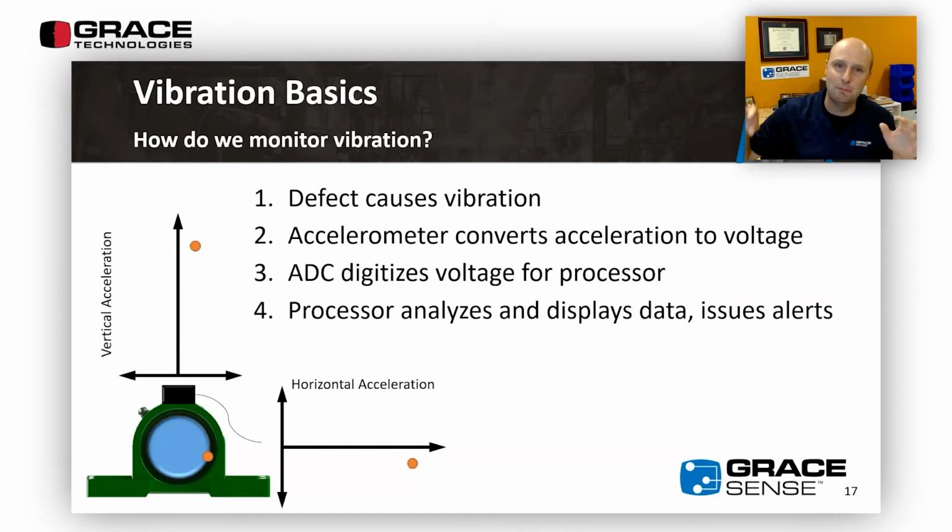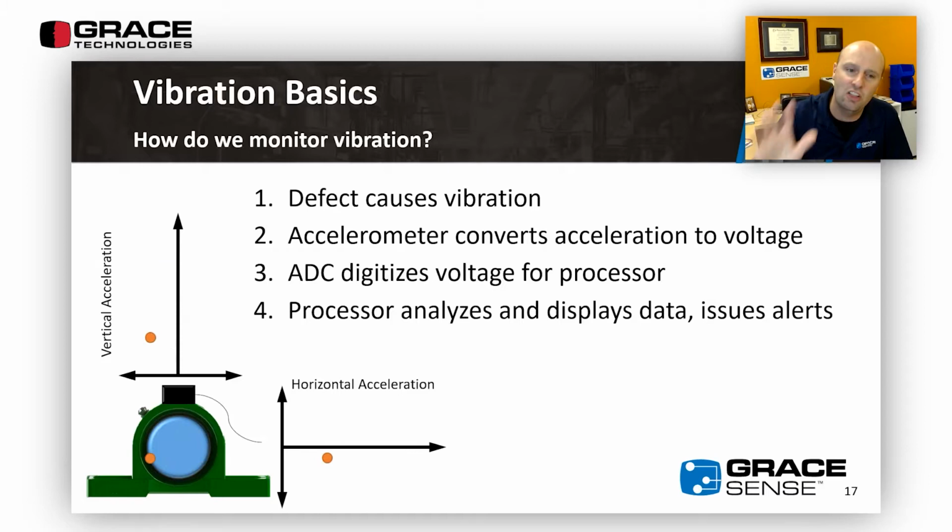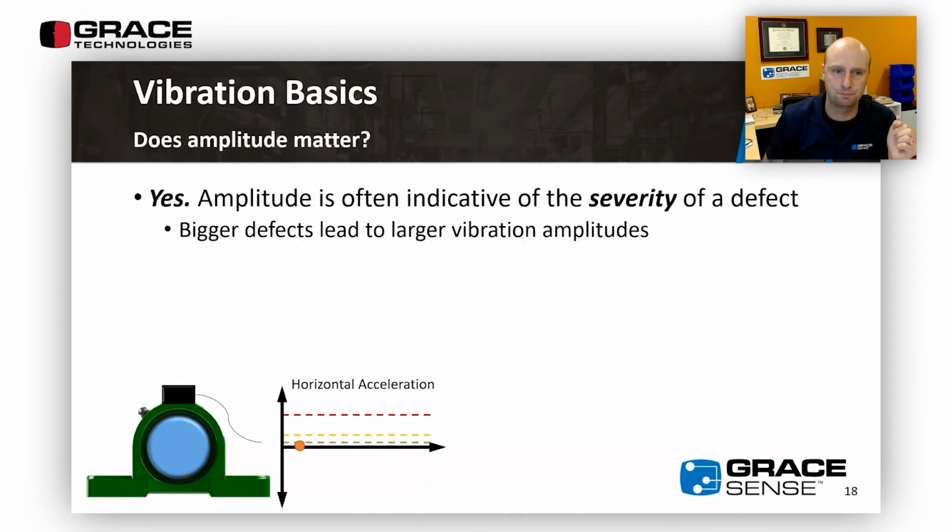We're going to take that data and put it into what they call an analog to digital converter. So that's taking that voltage data and it's going to convert it into a set of numbers that will range between a 0 and some high end. That's going to give the computer the ability to look at that sine wave that you see and process that down. And then from there, some sort of processor is going to come in, analyze that data, and display some sort of processed information to the user, and issue alerts from there. So I'll get into all the details of that, but pretty much anytime we deploy an IoT-based system to monitor vibration, this is the process that's occurring.